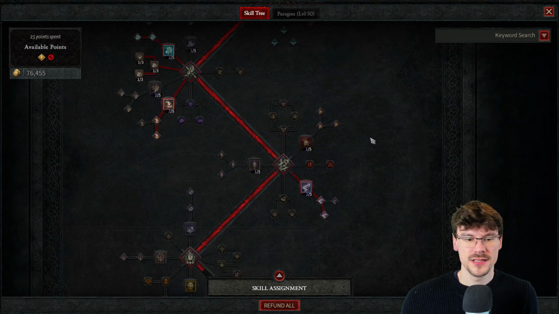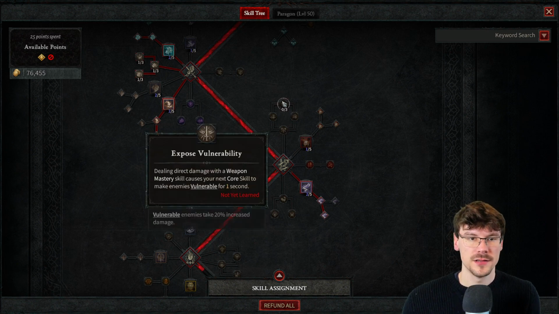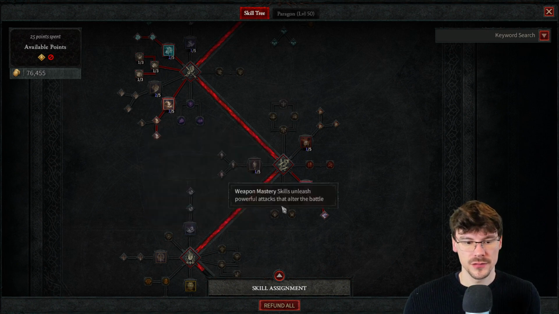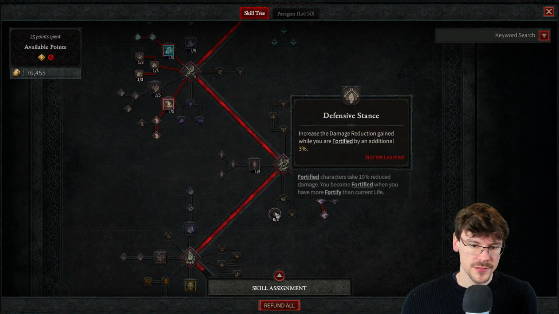We have 4 nodes left which are interesting, the first one which will reduce the damage from ranged attacks, this one to apply vulnerable, and the 2 left which work with Fortify, so first one to gain Fortify when hit, and second one to increase damage reduction.